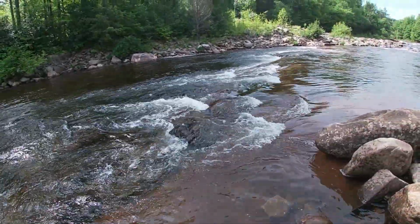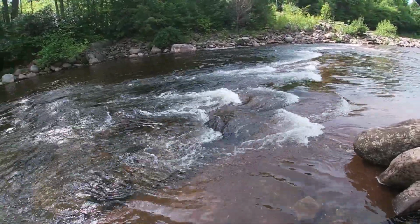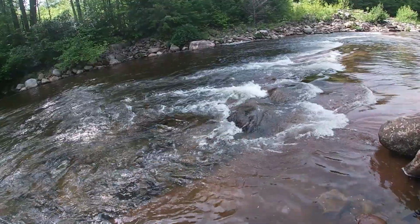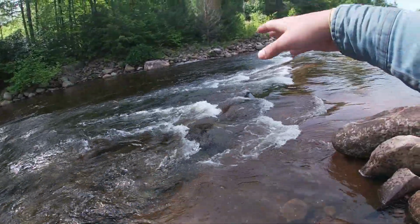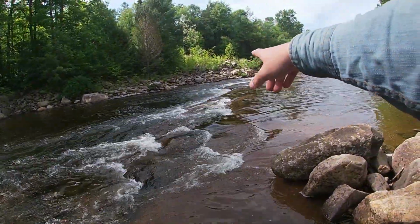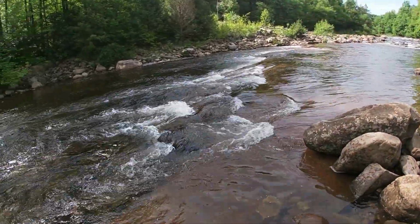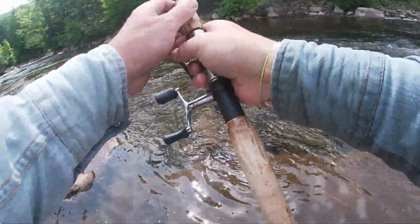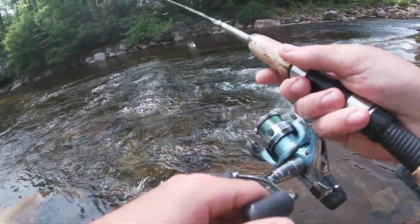But this hole down through here comes down, and it's a little bit more up on the bank, but I can't really fish from this side, which is okay. I'm doing okay with casting over there. It's only about 30, 40 yards. But up there in that channel where the slide goes up that way, that's where I've caught a lot of fish. So we might have to walk all the way around the river or go back and get some waders on.